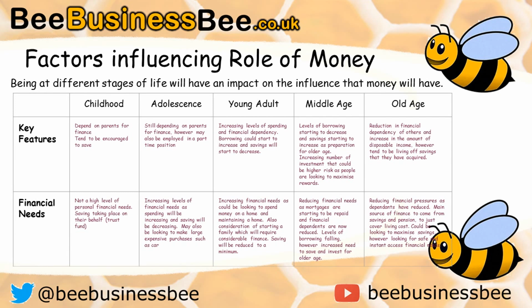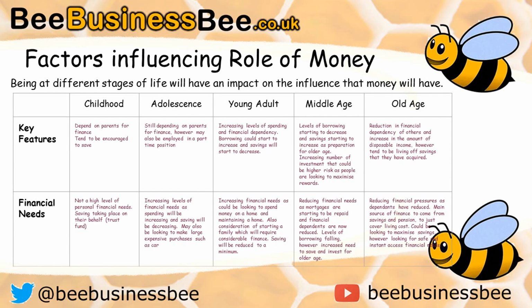Well, when we move into adolescence, let's have a look at it a little bit differently there. So now, typically, you're probably still going to be dependent on your finance coming mainly from your parents. However, you may now have a part-time job, part-time employment, because you're starting to become more mature. There's more expectation being placed on you and more responsibility being placed on you to finance yourself.